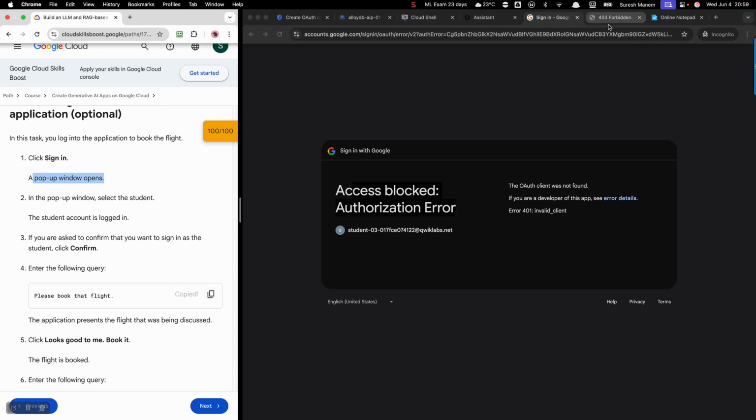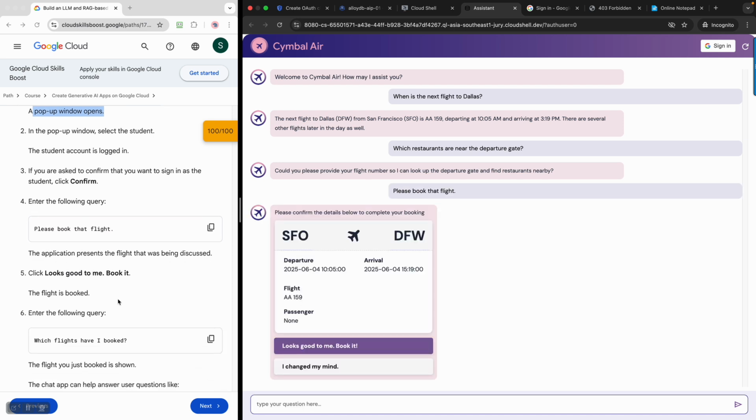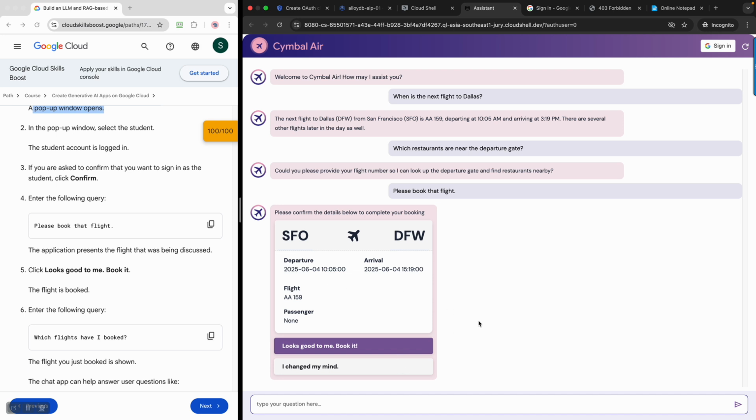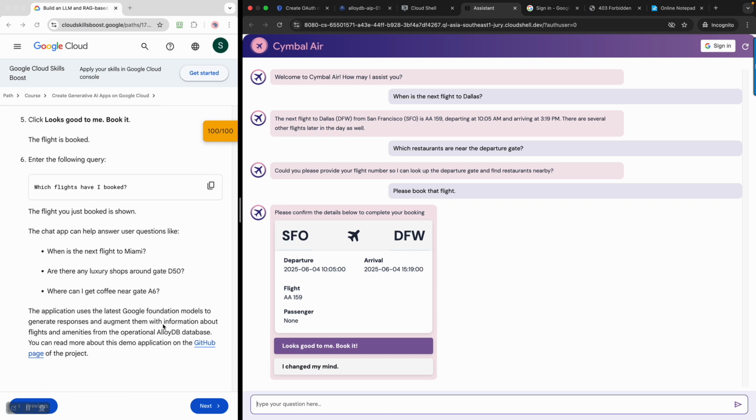Let me copy this with the assistant and paste it over here. Let's see what it responds. Looking good.